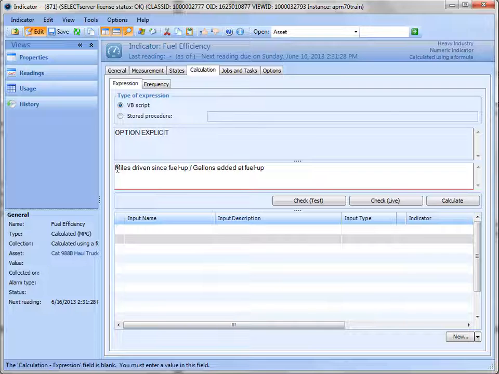Because of VB script syntax, we need to remove the spaces in the names of our inputs. The convention is also to shorten the names to one word and expand the name in the field provided, which we'll see in a moment. For now, let's just enter the equation miles divided by fuel.